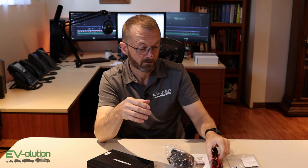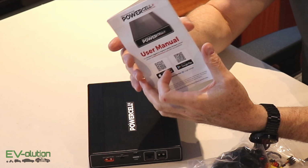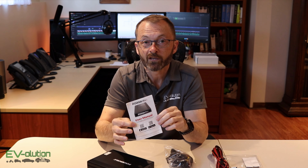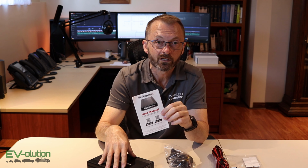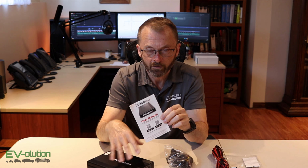Now with that being said, there is the user manual that you've got right here. The user manual will give you a little code that you can scan with your cell phone so that you can get the Cell-Link Neo Plus app. This is Bluetooth connected, so the app will allow you to set the charging rate and a couple other things.